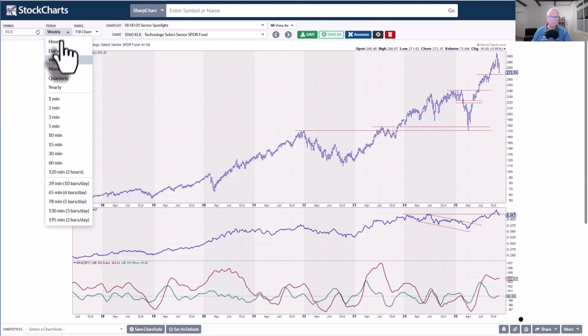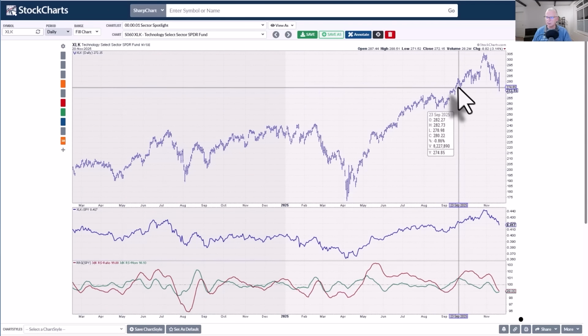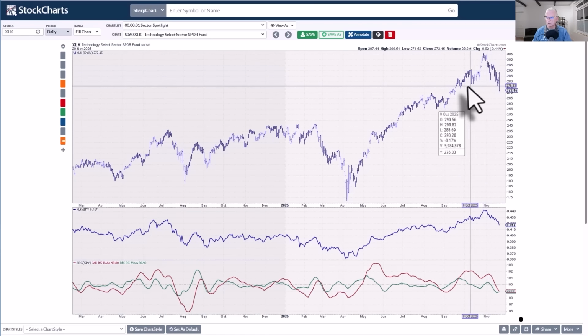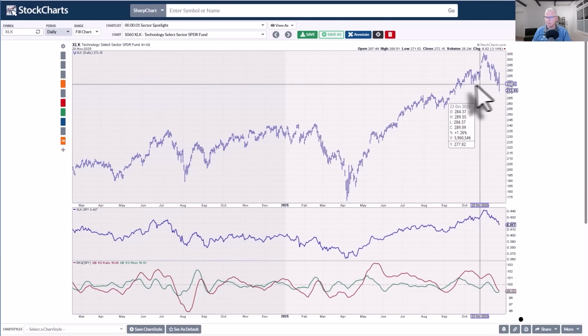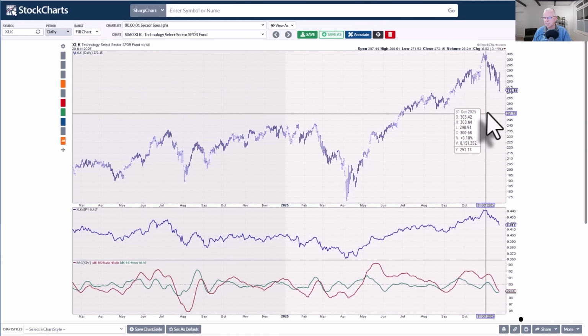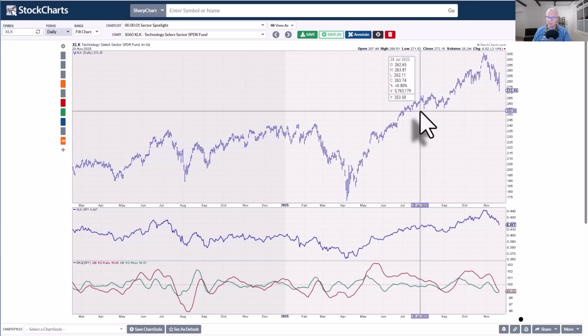Let me, just for fun, make this a daily chart and see how that looks. Because, yeah, that's what I thought. If you look here, you could actually argue that here is a head and shoulders top formation, which is now broken, and we're right here now. So if this is what we want to see, then the neckline would be here, let's say around 280. The peak is 305, so that is $25 above 280. Measured down, that is 255, which is a nice support level. So there's definitely some downside ahead for the technology sector.